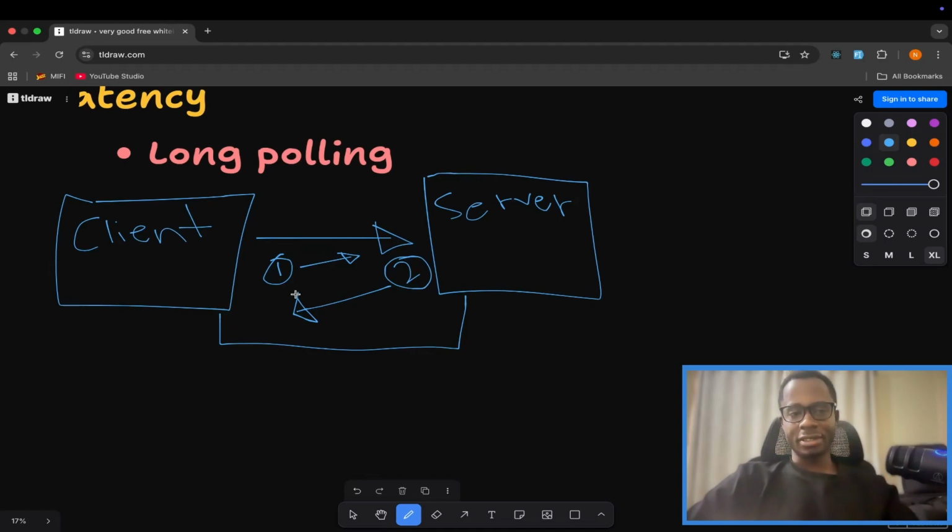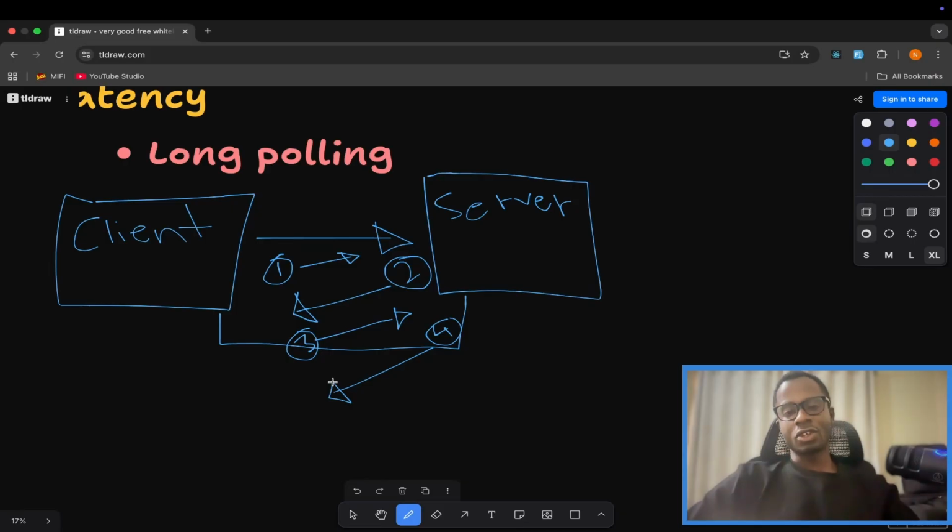When the server sends this new data to the client, at that very instance, the client immediately sends another request to the server, and the server again holds that request. When new data is available, the server then responds.